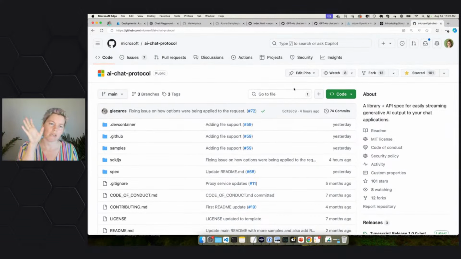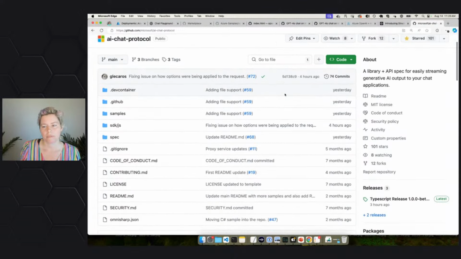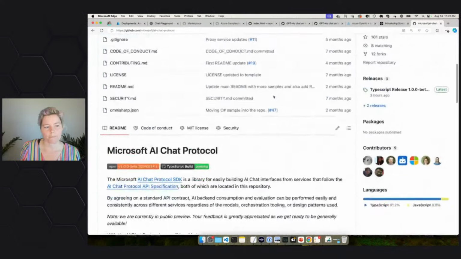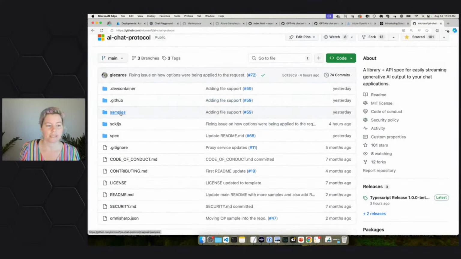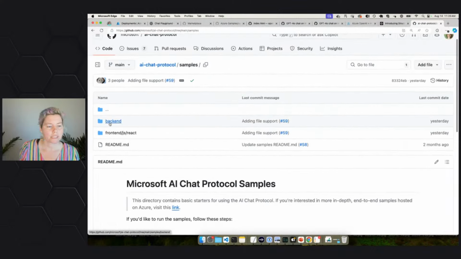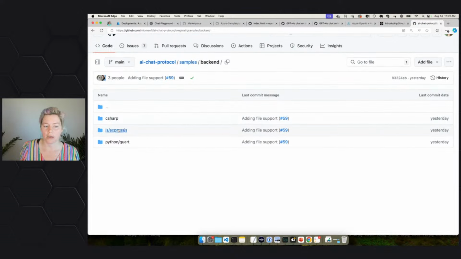If you are building a front end and you're trying to stream from a back end, this is what I recommend using, because it'll take care of streaming in the chunks to the front end in a pretty nice way. There's also lots of samples here, in C#, JavaScript, and Python. So if you're working in languages other than Python, we've got more examples here. And these all now have examples of how to handle files. We just added this yesterday.